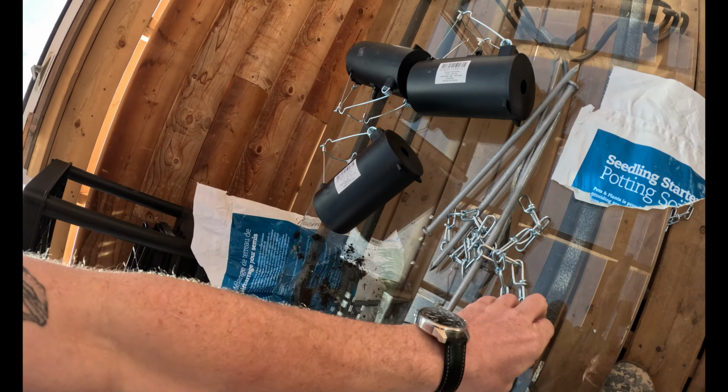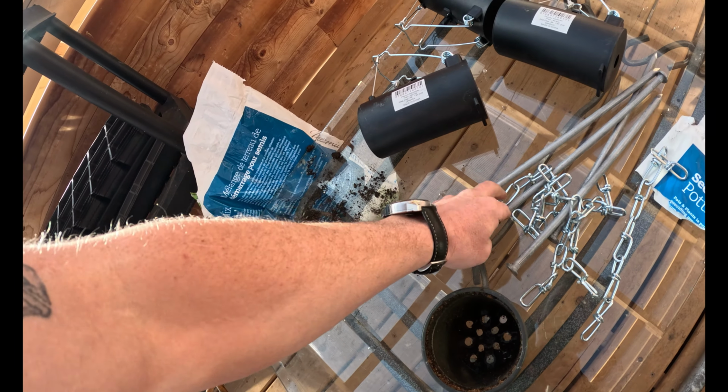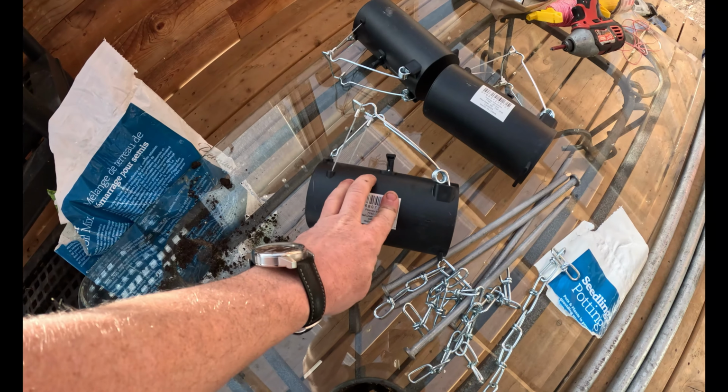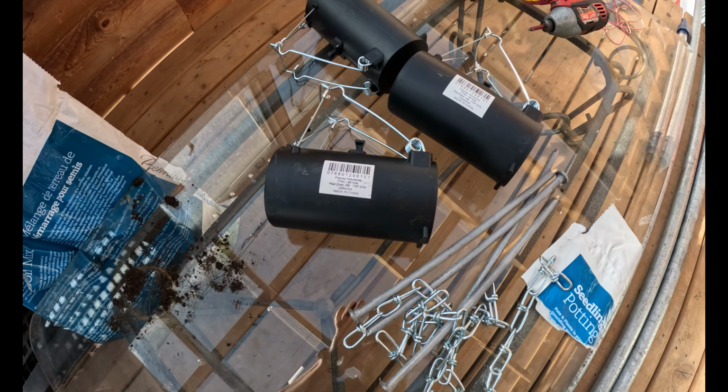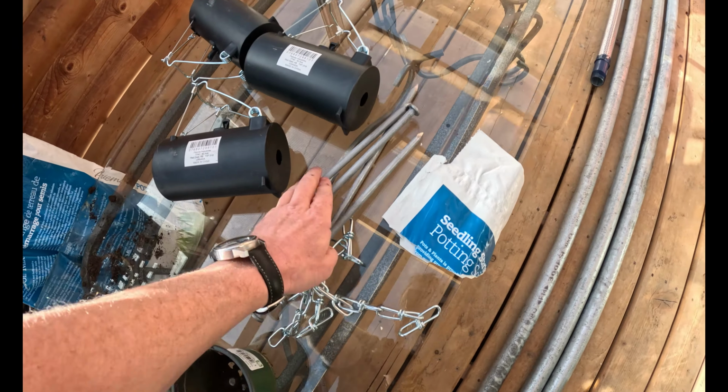These are my new ones here. You have to attach the chain onto these guys and then drive this spike in. Because if not, sometimes coyotes or Cash come and dig up the traps, and you know what, $20 a pop, they're kind of expensive, so you want to have them secured to the ground.